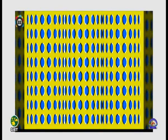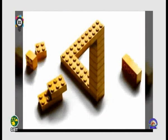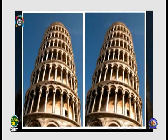22. No, this is not an animated GIF. The image is really static. Notice that when you look at any individual point, dead on, it will stop moving. This powerful illusion is derived from interacting color contrasts and shape positions within the image. 21. These Lego pieces appear to be never-ending in this triangle. 20. Yes, the Leaning Tower of Pisa does actually lean, but these two images are in fact one and the same. Although the image on the right appears to be leaning away from the one on the left, this is only in your head. Go ahead and try the same thing with the Empire State Building. It will lean too. Promise.